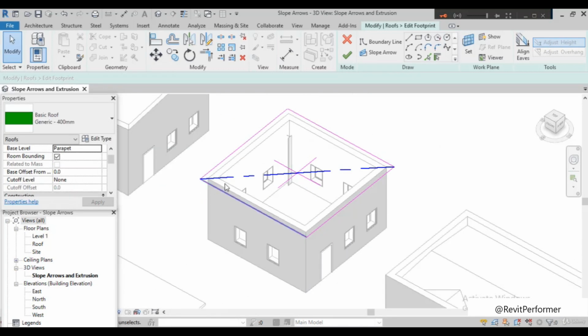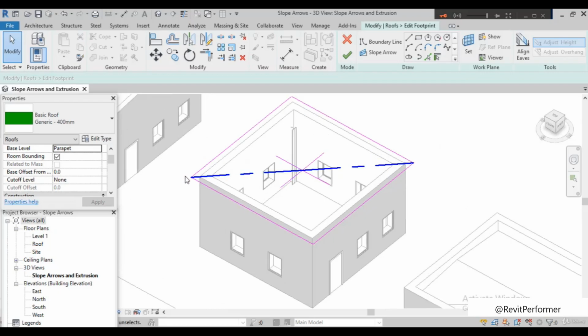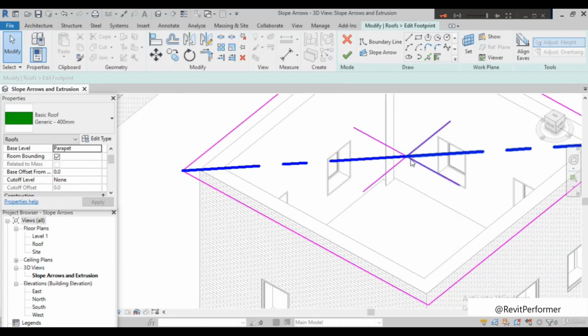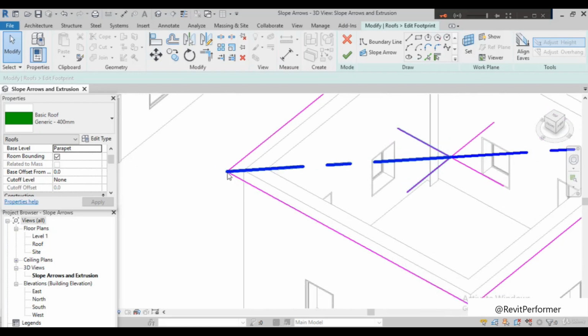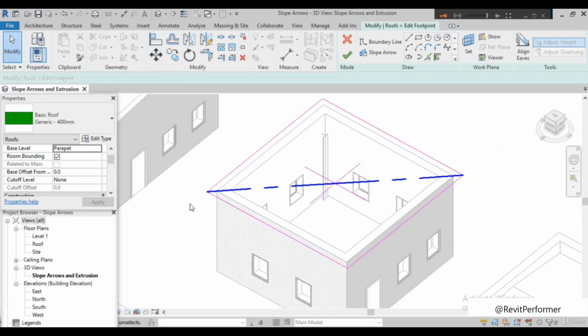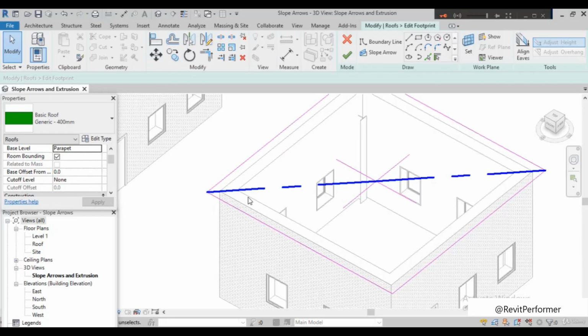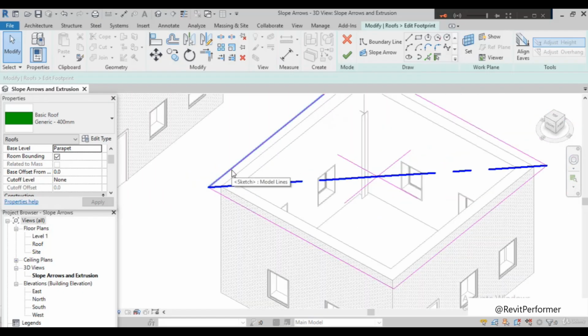Now I can see here, it's not important that the slope arrow's head should be completed at this end. Okay, it's not important. When you start the slope arrow, the tail of this arrow should be connected to the sketch. That is important. But the head is not important. You can use it anytime, anywhere. But the tail, you always have to start somewhere in the sketch.